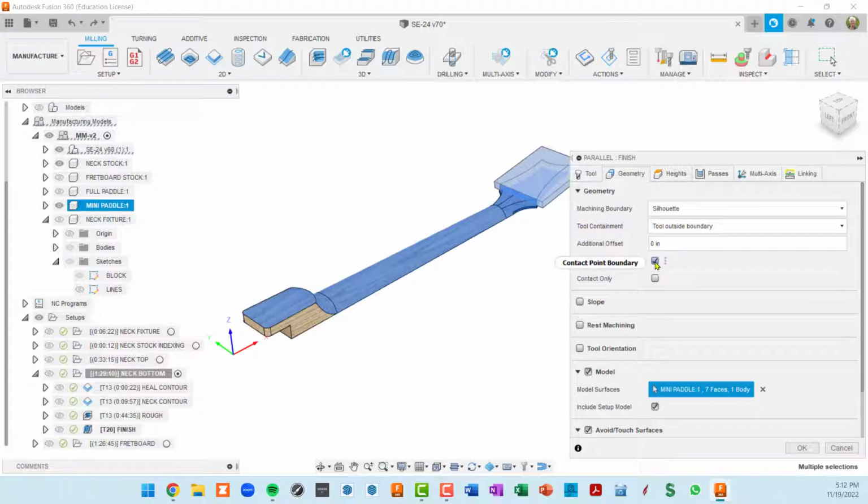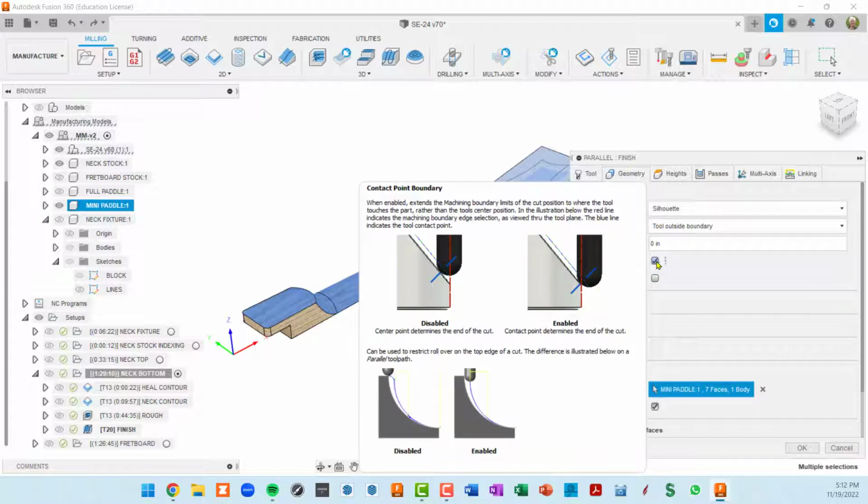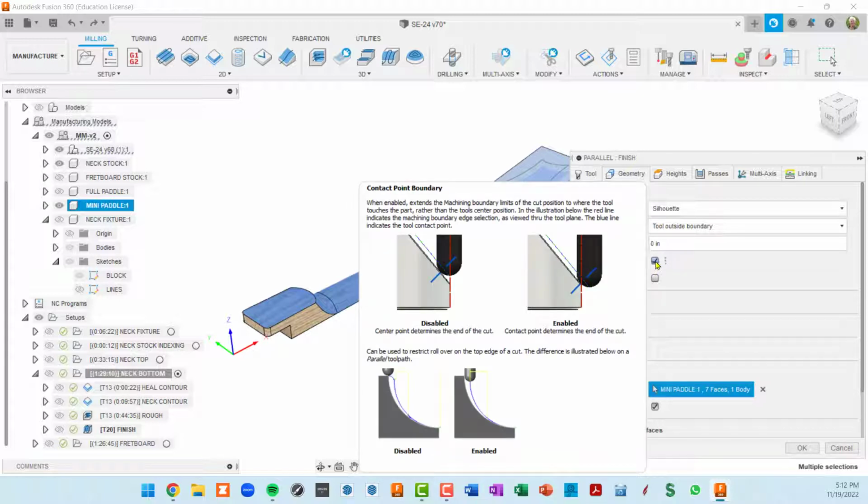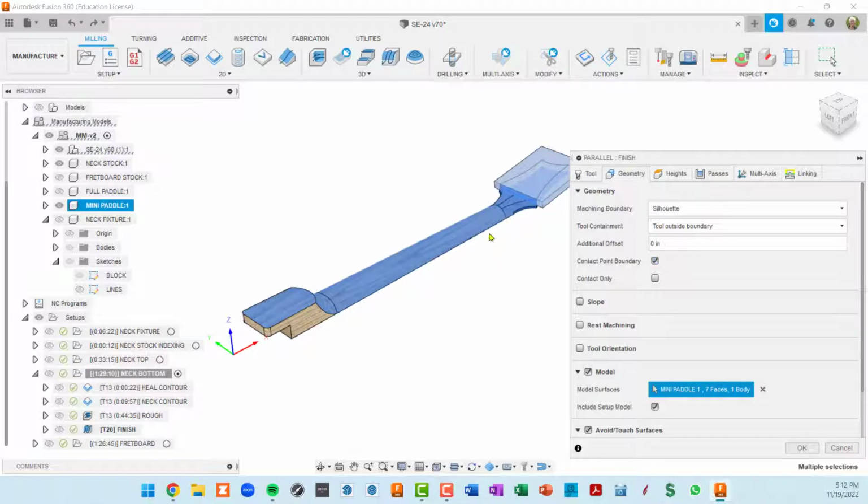Contact point boundary is very important. I'll let this little pop-up show you what it is. It's very important to select that, because when we come down over the side of the neck here, I want the tool to go below or outside of the model so that we can cut all the way to the edge. If that was turned off, we wouldn't get very close to this edge.